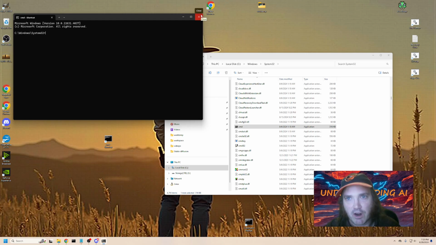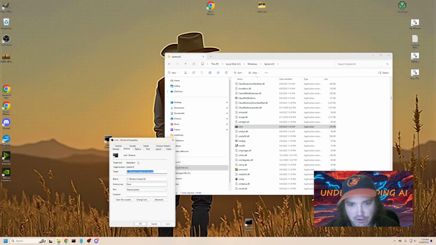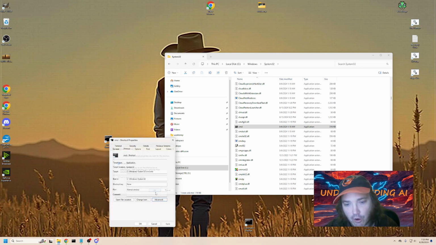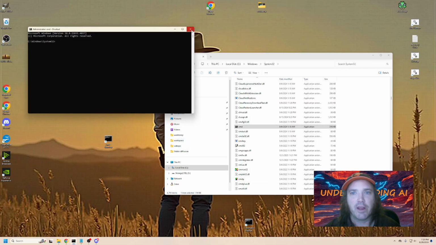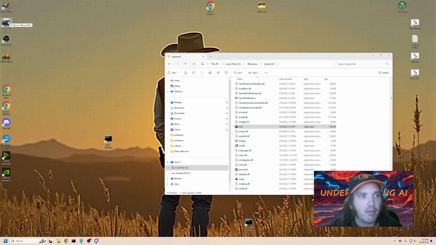Now we can click this and it opens the command prompt, but it's not administrative rights. So we right click on it and go to properties. Then we go to advanced, and you're going to see this button, run as administrator. Check that, press OK, press OK. Now when you click this bad boy, look at that, it opens us right into the command prompt. Then you can drag it down onto your taskbar and it will always be there. Very easy. That's how you get that onto your system.